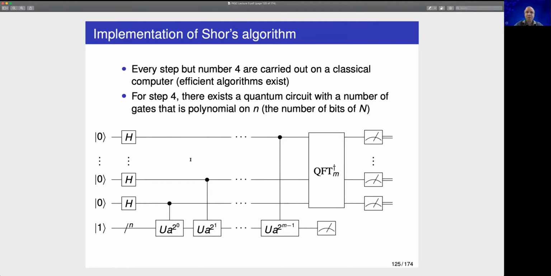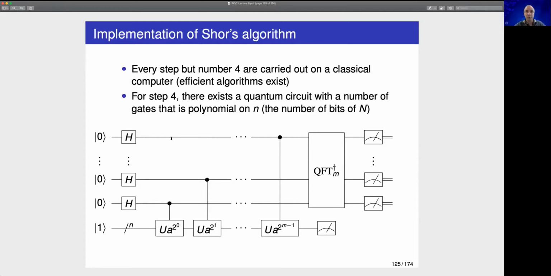And to do that, we are going to use this circuit here, which has a number of gates that is polynomial in the number of bits of the integer we are going to factor, and that is why this is efficient in the quantum computer. Okay, so what is this circuit that we have here, and how does it help in computing this period, this order of the number a? Okay, so we have reached step 4. So we have selected this number a at random, and we want to find r, its order.